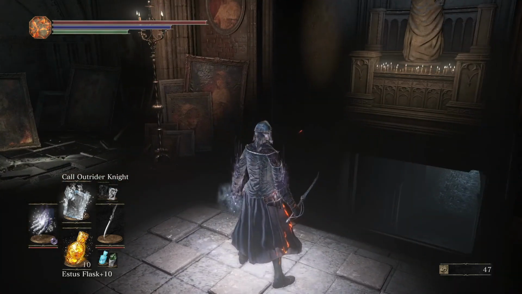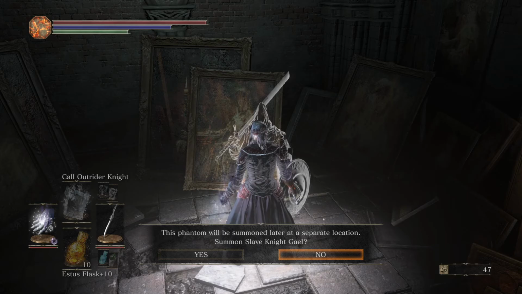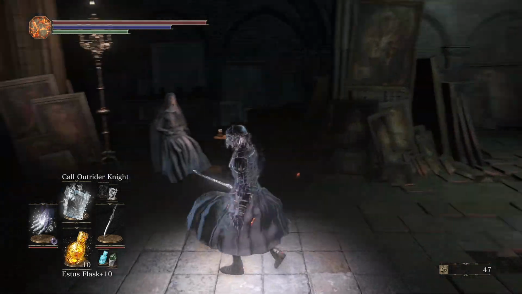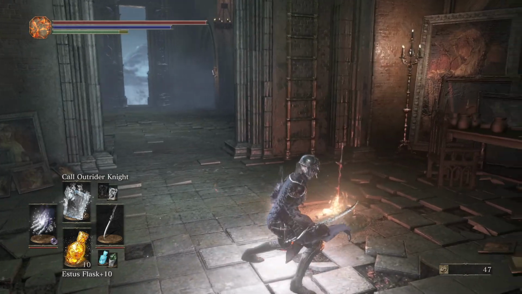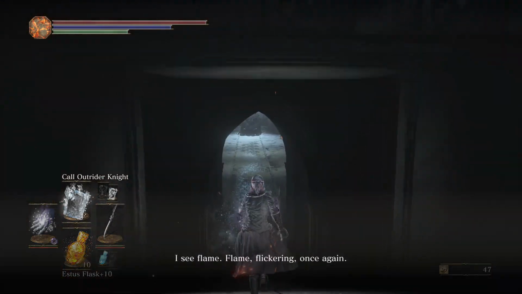Alrighty, well... Oh, here's Gale. We're not going to summon him. He summons at phase 2. There's no other summon signs, though, right? I just want to know what they are, if there are some, but I don't think there are any. So I think we'll be summoning the Outrider Knight.